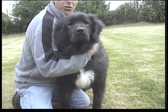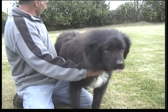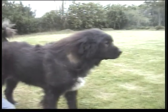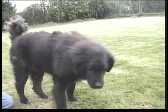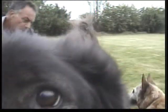The distended stomach seems to have gone down a bit. I'd still like to see a bit more weight off her. She weighed in on the scales yesterday at 49 kilos, which is just a little bit more than I'd like. I'd like to see her lose 5 or 6 kilos. So, hopefully onwards and upwards. But she's a much happier girl, aren't you, Chila? Hey? Like a puppy again, running round.